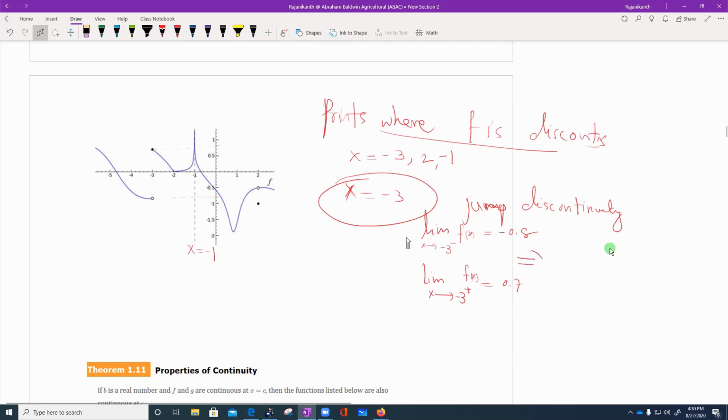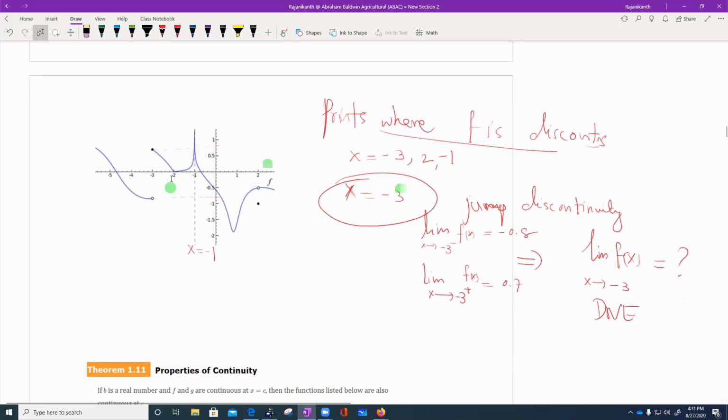Okay, so let's see who is telling. Now tell me, what is the limit of f(x) when x goes to -3? That does not exist. Exactly. If it exists, you should have both and the same answer, but we have two different answers. Therefore, this does not exist. Very good. You understood. Nice. Okay, so there is one point.